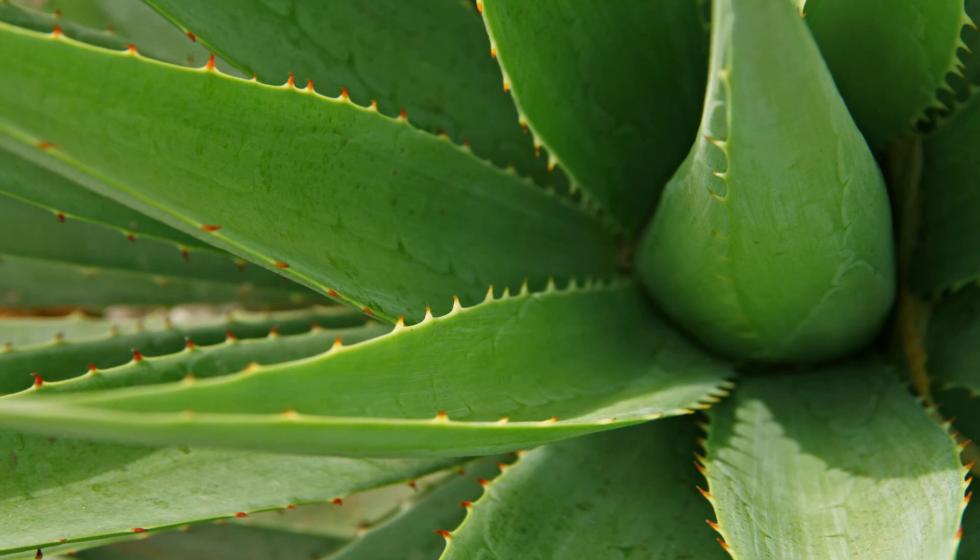Method 3: Aloe cocktail. Mix any non-acidic fruit juice with aloe vera juice to make a cocktail of your choice, served with crushed ice. To make a guava aloe vera cocktail, mix 2 cups of organic guava juice, the fresh juice of half a lemon, and 2 teaspoons of aloe vera gel; blend all ingredients until smooth. A cherry aloe cocktail can be made by blending 2 tablespoons of aloe vera gel, 1 glass of cherry juice, and the juice from a lemon or 2 limes.